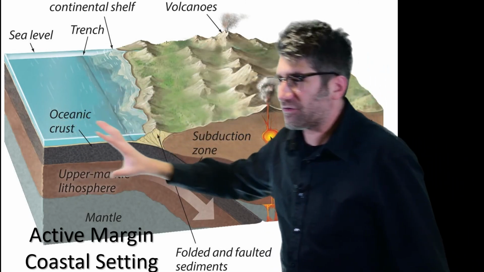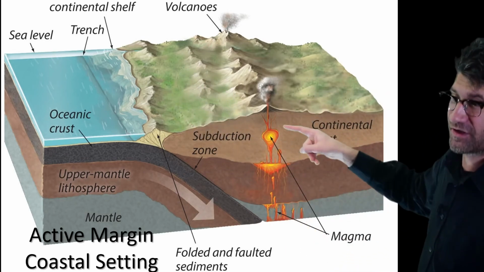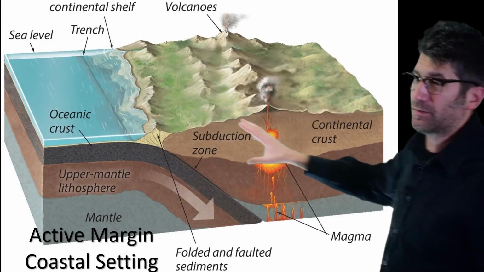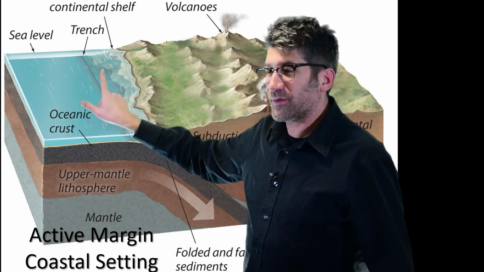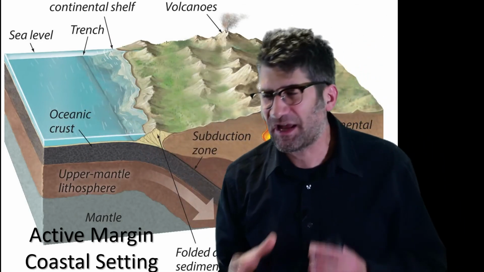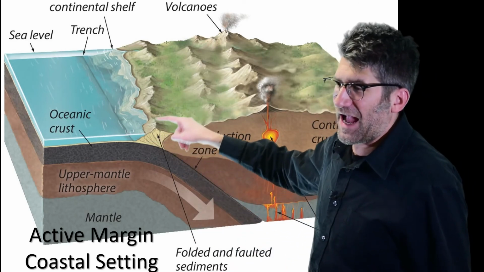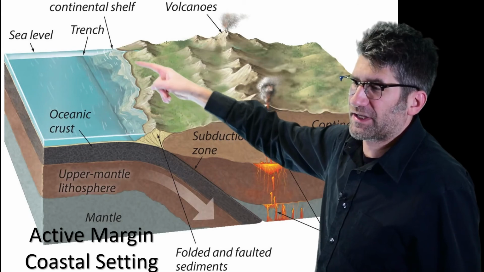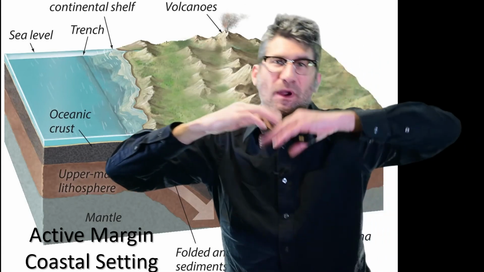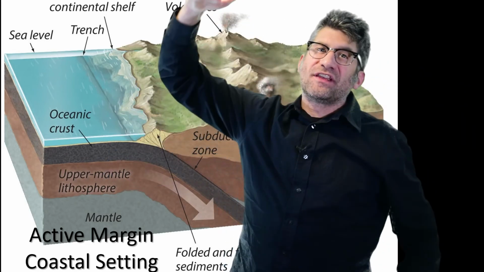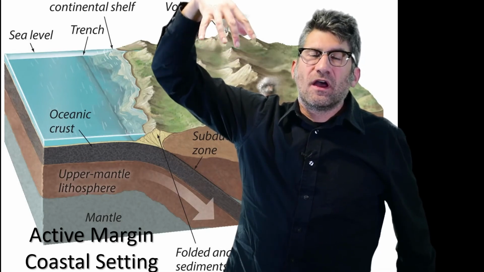And so this active margin setting is wildly different. You can take another class and talk about all the exciting stuff here with cascade volcanism. But in terms of the morphology of the coastline, the difference between an active and a passive coastline tells us, first order, what our coastline is going to look like. Because of this active margin, not only are we going to have estuaries, but we're going to have relatively rocky coasts, right? We're going to have the accretionary wedge, we're going to have uplift, and so you generally see high relief along coastlines associated with the Pacific Northwest.